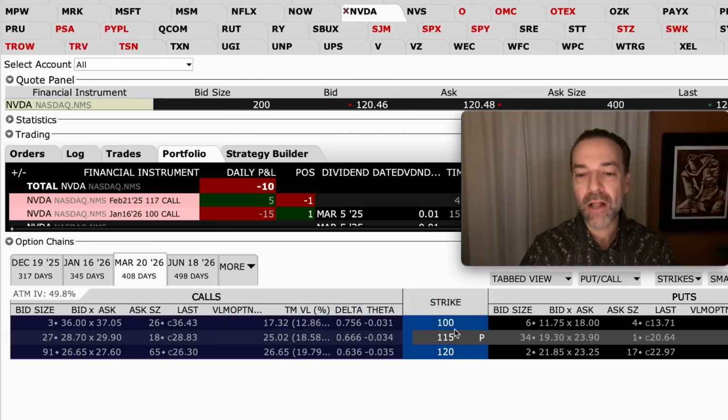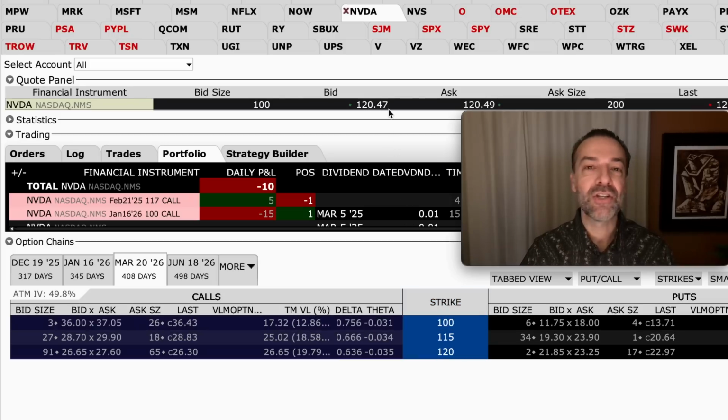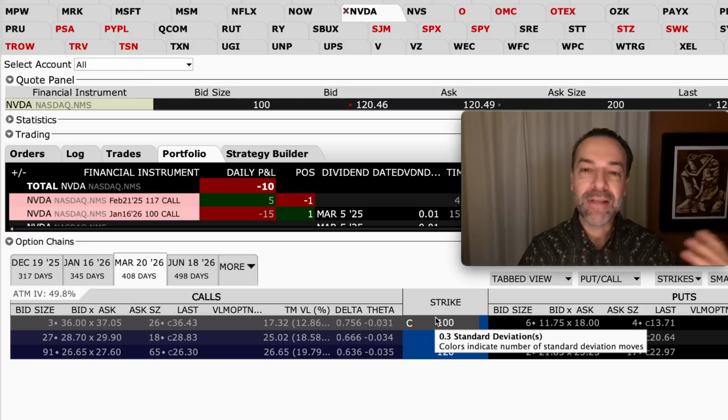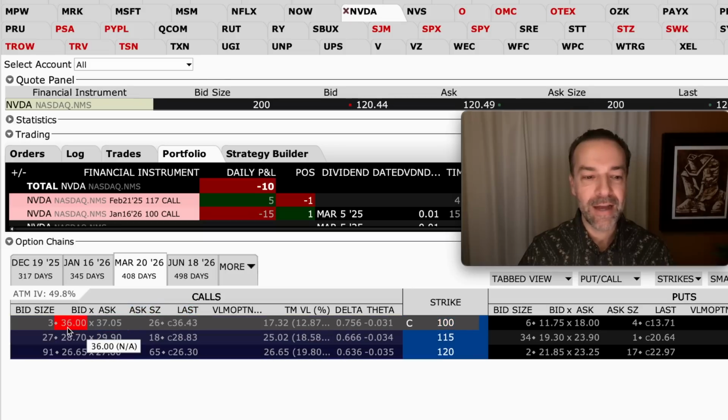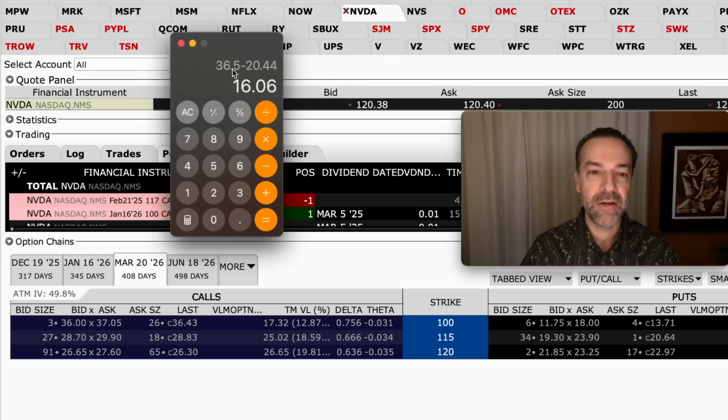Since we're buying a call option at the $100 strike price, that option is worth at least $20.46 per share, because that's the intrinsic value of this option. Everything else is known as extrinsic value. As you see here, this option closed last night around $36.50 per share. If we do some quick math, that option is $20.44 in the money. Well, the extrinsic value, or the time decay portion of that LEAPS option, was about $16.06.